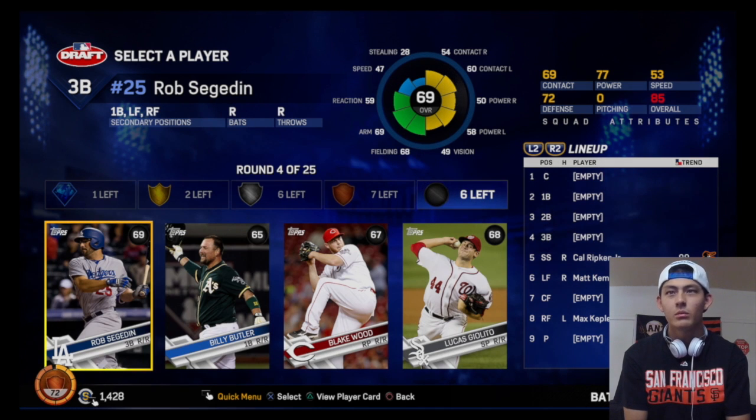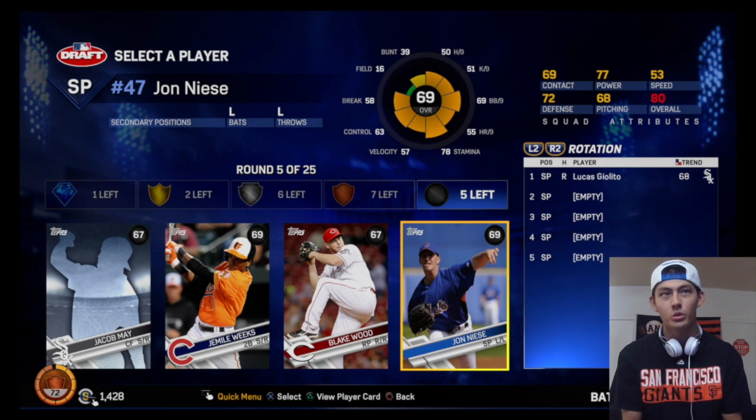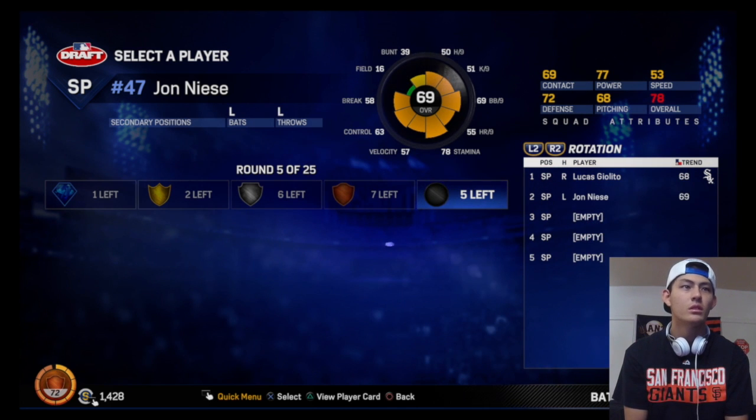Common round, we always go with commons for your starting pitchers. That's just like almost a rule. Just always go with commons for your starting pitchers and when you put them in your rotation.